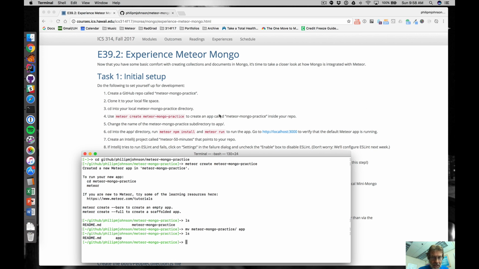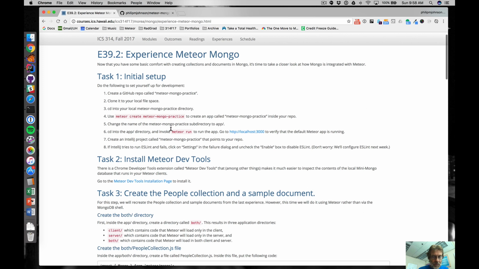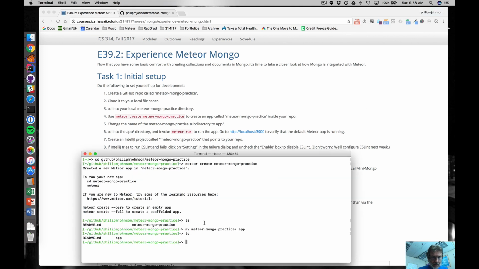And then we're going to go to localhost. Oh, we've got to cd into it first. We're going to cd into the app directory and invoke meteor run. So cd app, meteor run.